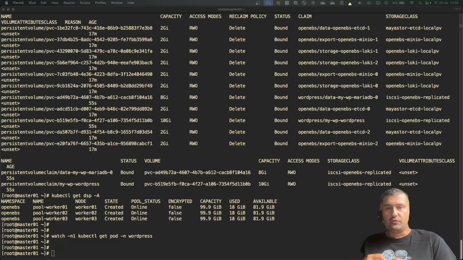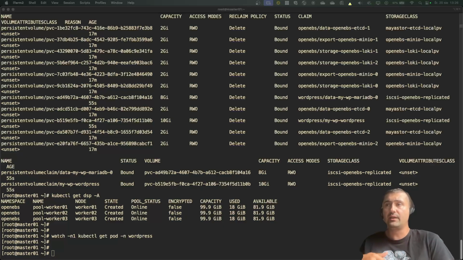Also, you need to remember that the key takeaway is that OpenEBS is the perfect solution if you don't want to rely on external storage systems. If you can run everything directly inside the Kubernetes cluster and still get the reliability of replication across the nodes, then that is a super solution. It's powerful to keep your data safe and to ensure that your applications keep running even if a node goes down.